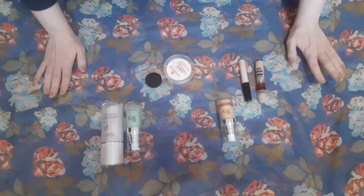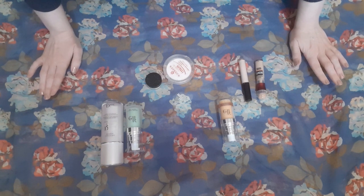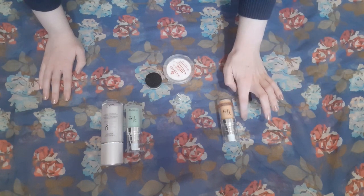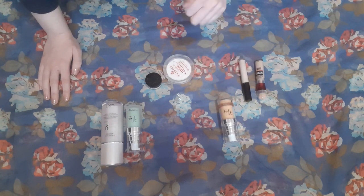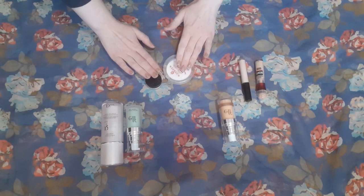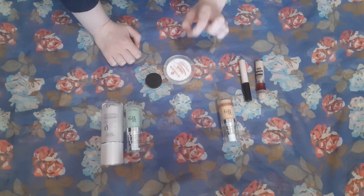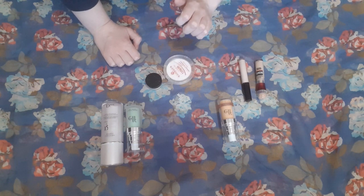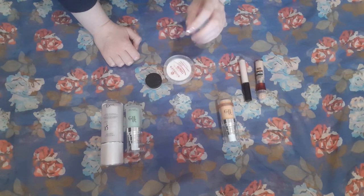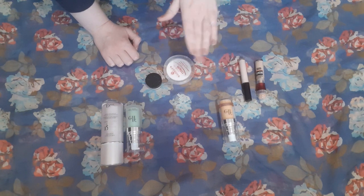Now, I think I'm actually doing pretty well as far as face products go. I wouldn't mind to have maybe something a little bit higher coverage as far as foundations go. And I think, though, I do probably want to have two powders at the end of this year. I think it would be nice to have one translucent powder and one that is more of powder foundation, or at least closer to my skin tone. But overall, I think I'm doing fine as far as base products go.